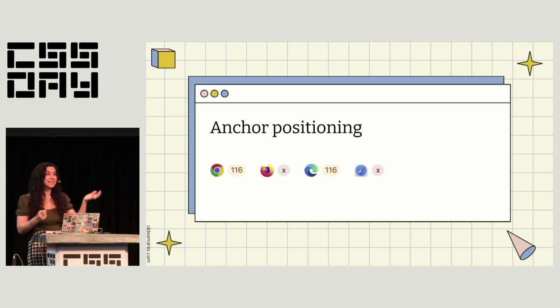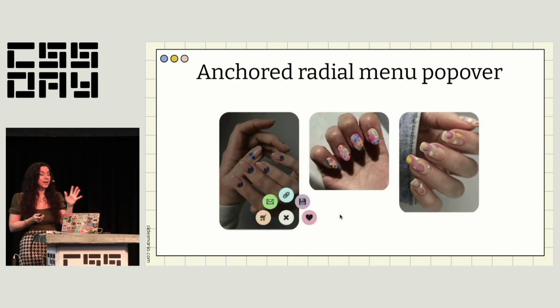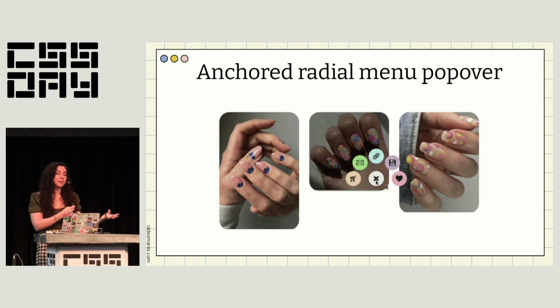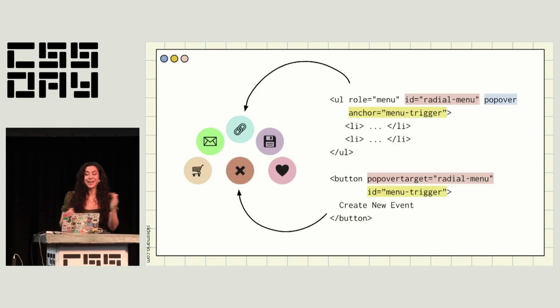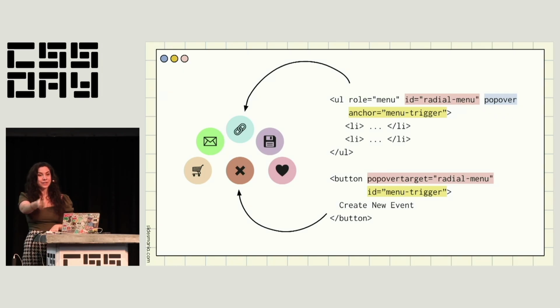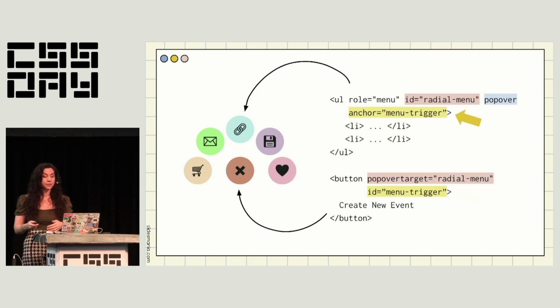For that radial menu to work is anchor positioning, because we'll want to anchor that popover wherever we have that menu item. So this would be the experience that users can now have throughout their UIs. And then to do that, all we have to do is a couple more keystrokes where we give that button that's triggering that popover or that anchor an ID, and then set anchor to that ID. So it's a very declarative API. And you don't have to only use anchoring on popover elements. It could be any element on your page. So it's a really convenient feature.